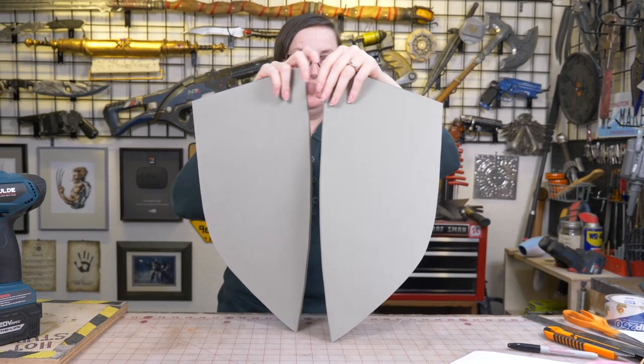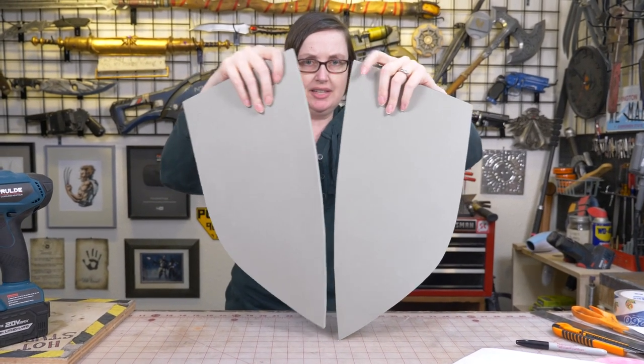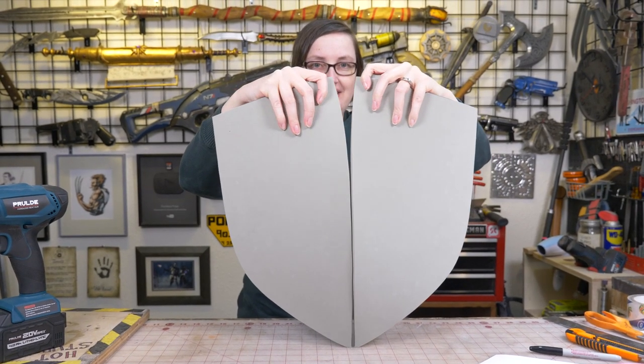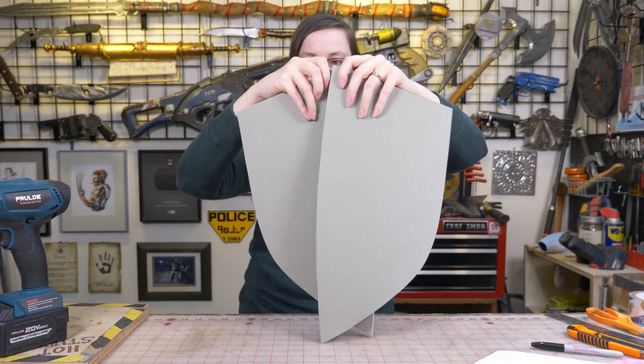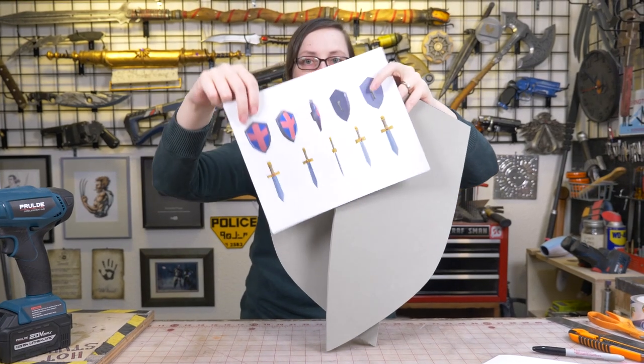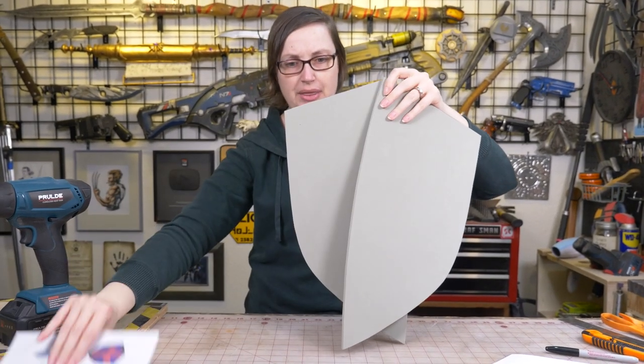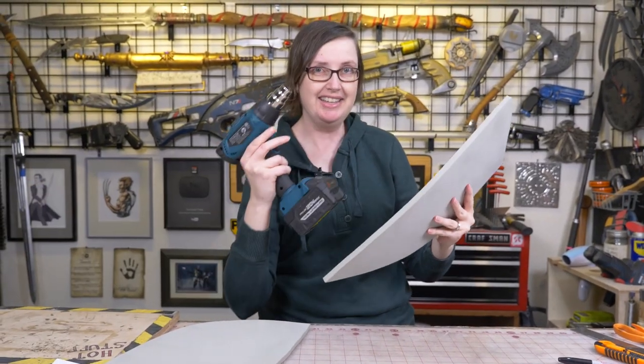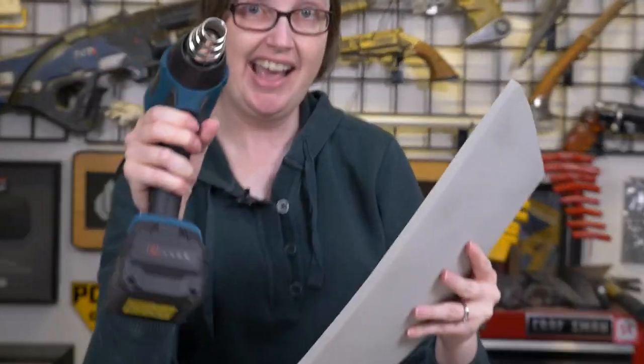Pieces have been cut out, and you will notice that the center seam is curved. And I'm hoping that when I glue these together, it will give the shield the curved shape that is in the reference. Before I glue them though, I think I want to give them a little bit of help by curving them. I'm going to use a heat gun. Whoa!